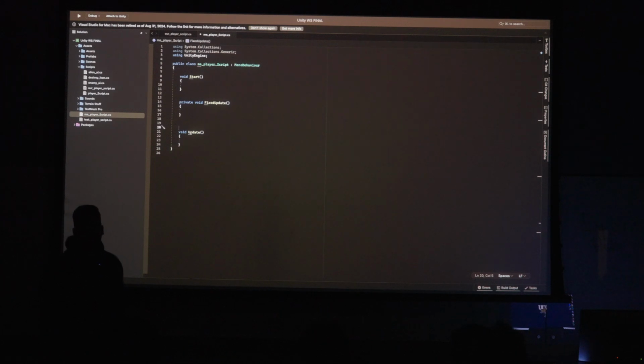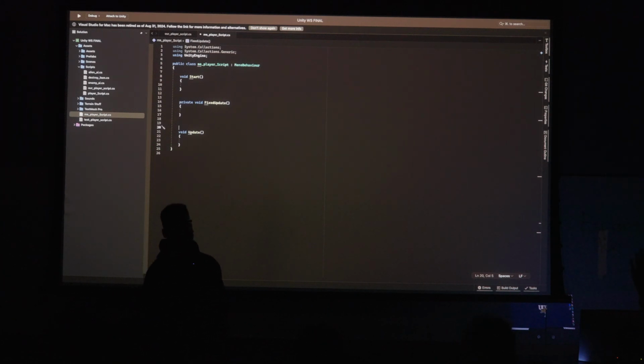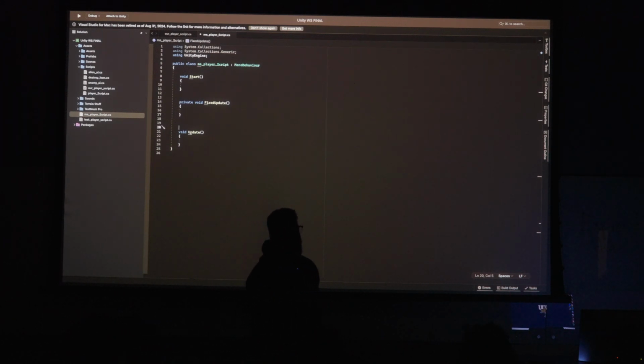Now that we know what update is, who wants to guess what fixed update is? So the problem with update is that, for example, if you're tying physics to the frame rate, it can actually mess up a lot of things. So fixed update introduces a fixed step, which caps it at usually around 60 FPS to fix, or at least mitigate, that issue. Right, you were almost 100% right.